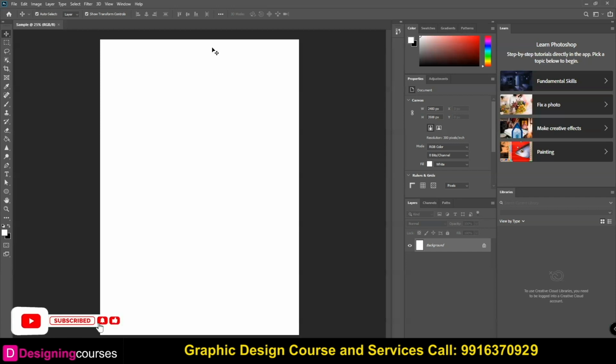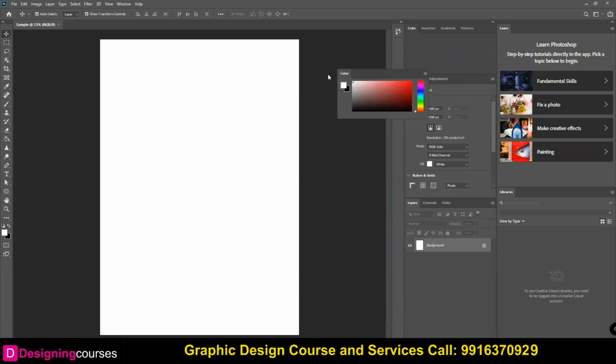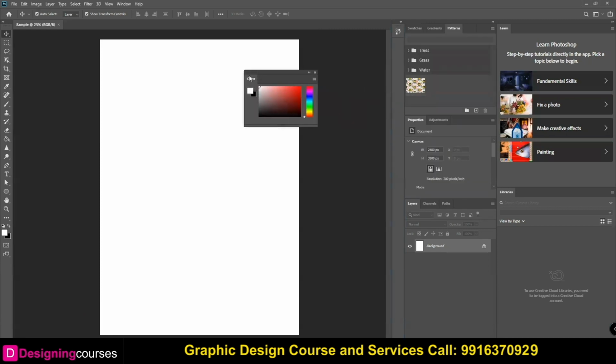So here, in this menu option, using this window option, we can customize our workspace. Then at the right side, we are having some navigation options. If you don't want this, we can just click and drag this out.